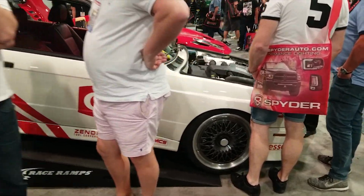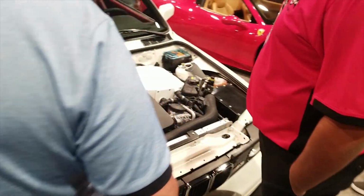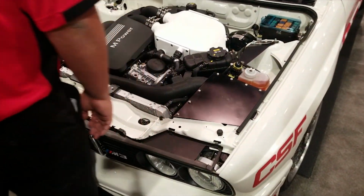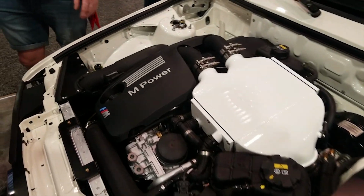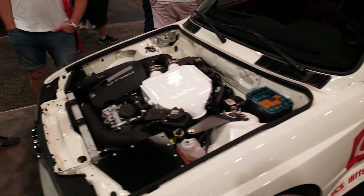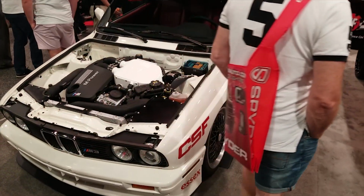10. So coming in at number 10, we have an E30 M3 with an F80 current generation M4 twin turbo here that was matched to a manual transmission. This was a student build. This is for SEMA Battle of the Builders. This thing was stripped down to bare shell. Really extensive build. I believe Jalopnik did an article on it. Really a nice swap.